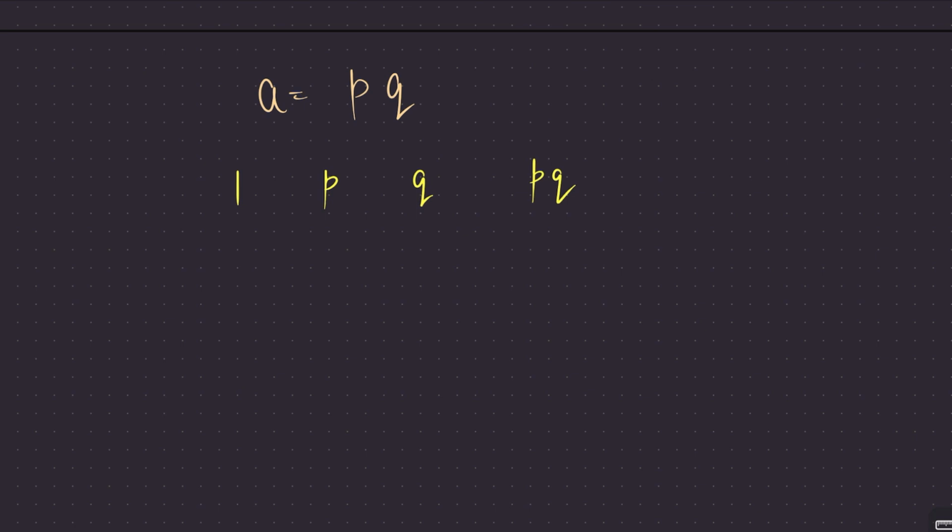On the same ground, if we satisfy the condition between these two, there is no need to satisfy the condition between these two and these two, because I'm writing this in order, in the sense that p is less than q and q is less than pq. So again, we only need to ensure the condition between p and q is satisfied. We don't need to ensure the condition between p and pq, because pq is greater than q. And the same condition only needs to be satisfied between q and pq. So we only have these three cases to consider here.